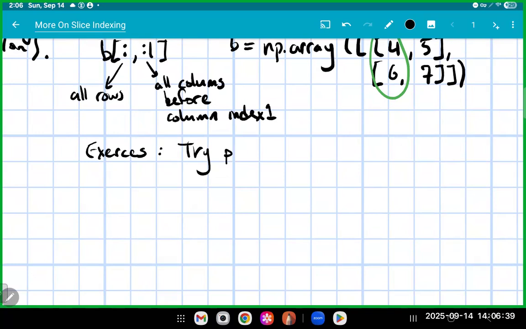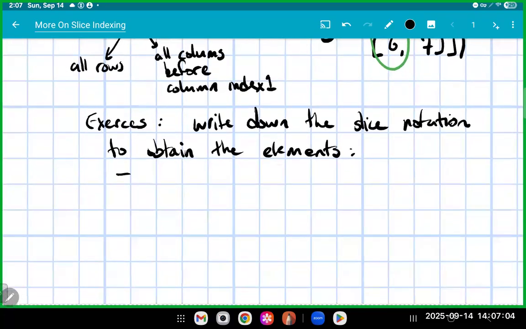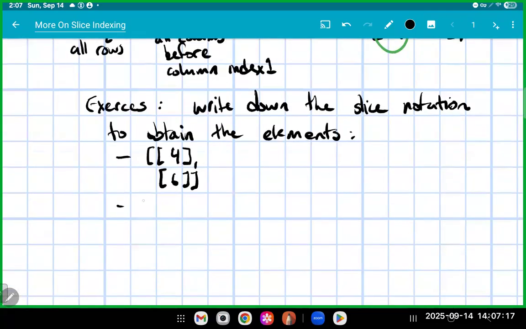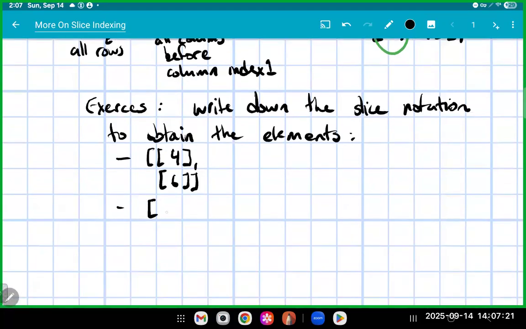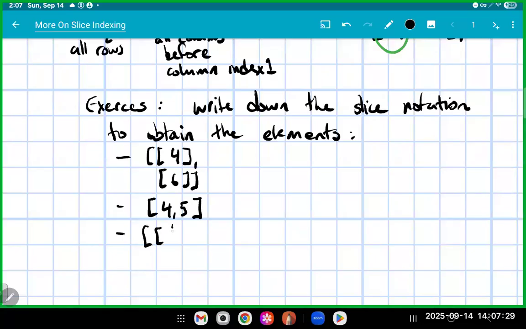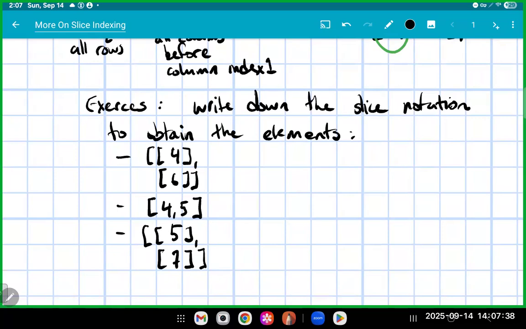Okay, and then so exercise. Try or predict or write down the slice notation to obtain the elements, let's say, for 6, for 5, for 7, and do more.